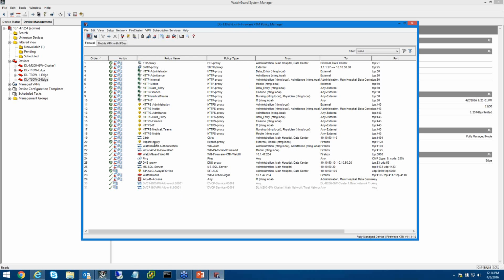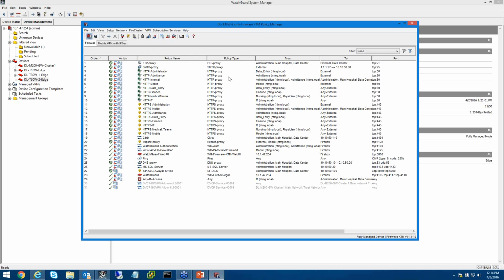We've got a DNS proxy set up going to internal DNS servers on a 10 series IP address. We have a SQL Server database. We also have a SIP proxy for the phone system internally that goes to a 10 series server for authentication there. Then we have our WatchGuard management and our any IT access for the IT team.